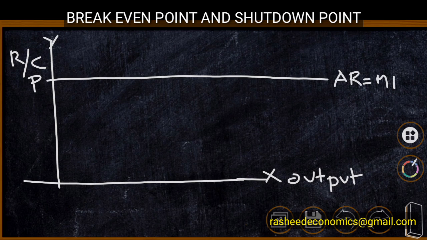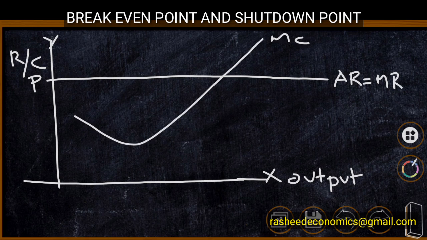The firm is in equilibrium at a point where MC is equal to MR. This is the marginal cost curve. And now we are drawing a normal profit line or average cost curve which is tangent to the average revenue curve at the equilibrium point, and therefore the firm is earning normal profit. Here the price of the firm is equal to average cost, or average revenue is equal to average cost. Therefore this is the average cost curve, and this is the equilibrium point.